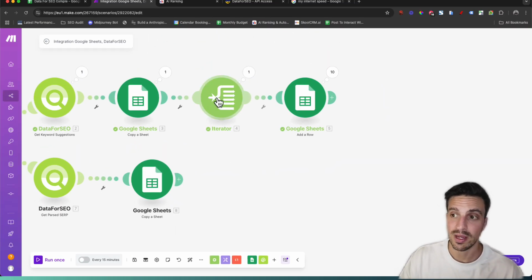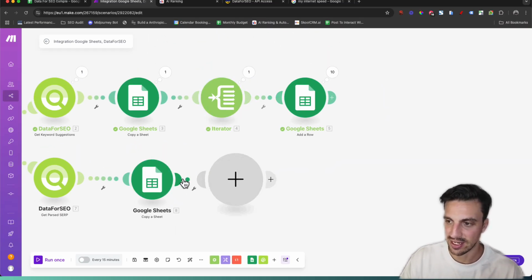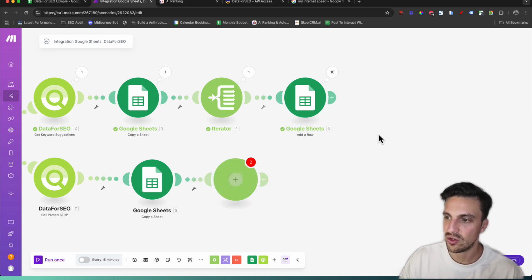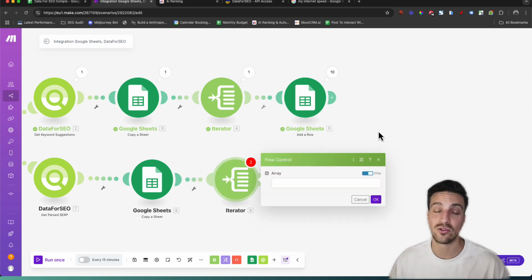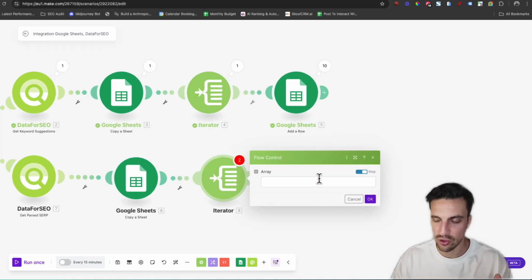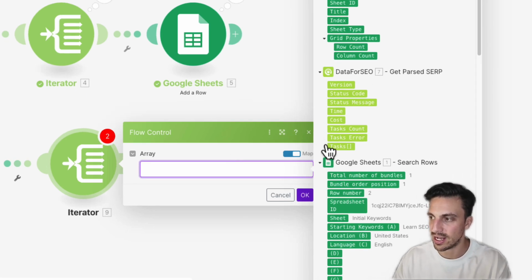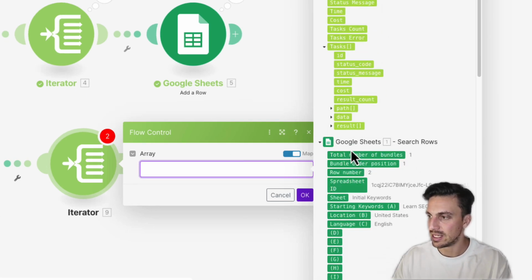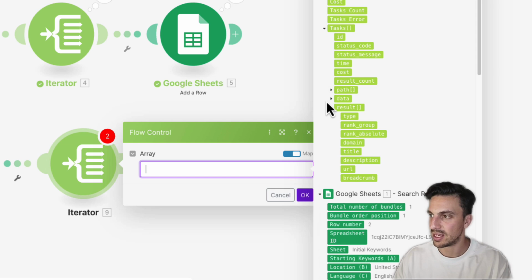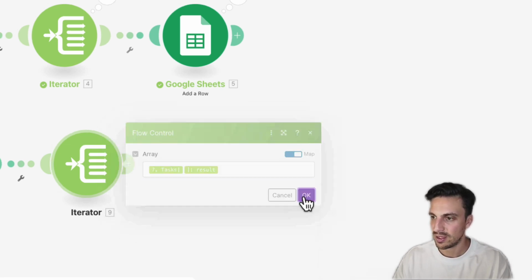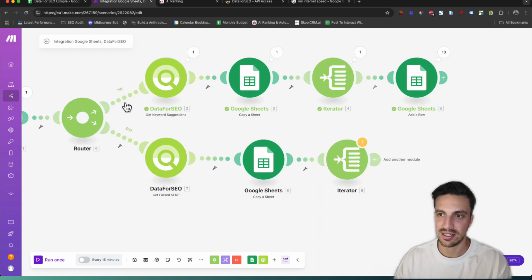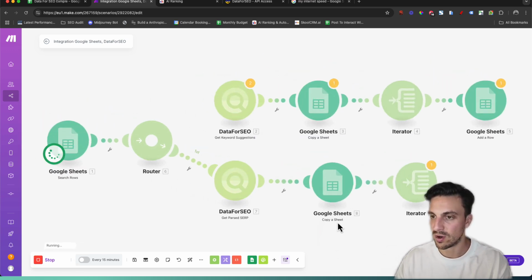We need to make sure we iterate this data again. This iteration, you need to run the data through once to be able to get the right information. I'll show you this in a second, because if I go to our array now and I select the data that I want, I need results, and this isn't quite the one, because if I click results here and leave it there, let's disconnect this just for now, unlink it. We're going to run it once to see what kind of data I'm getting through. I'm going to run anyway.